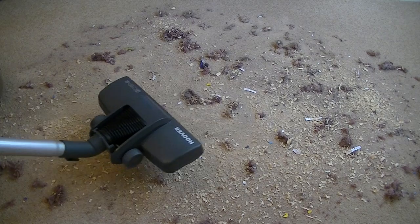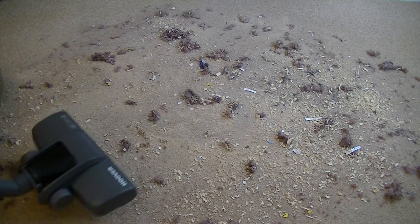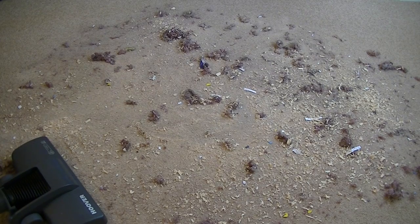I'm doing it from this angle for a change. Going to go like that, right through the middle, and then we'll obviously be able to see how well it's done on two passes, one forward and one back. Cover your ears, I'm switching on.